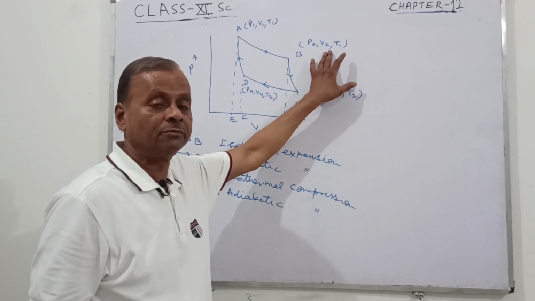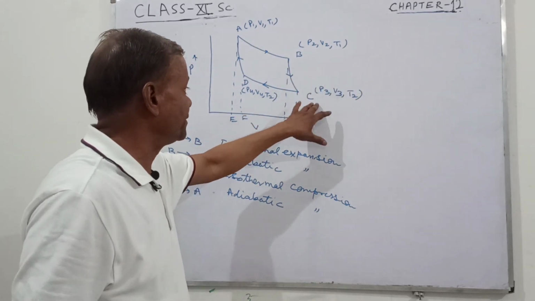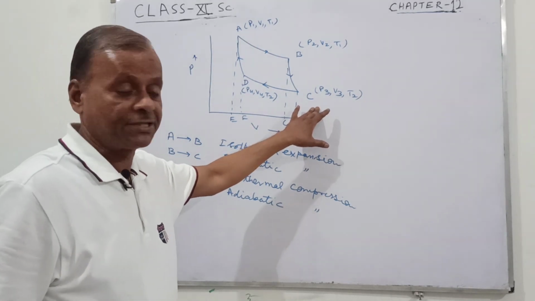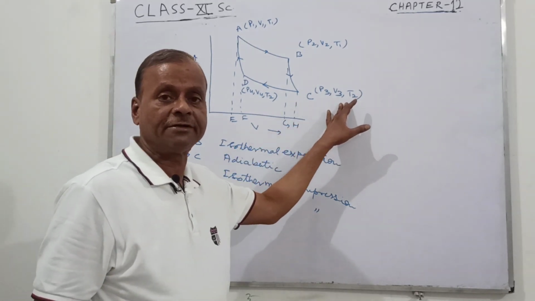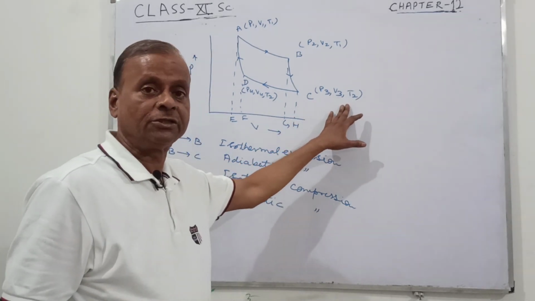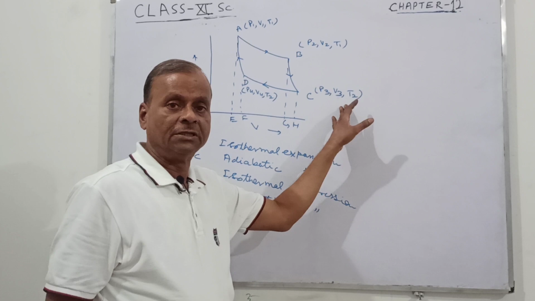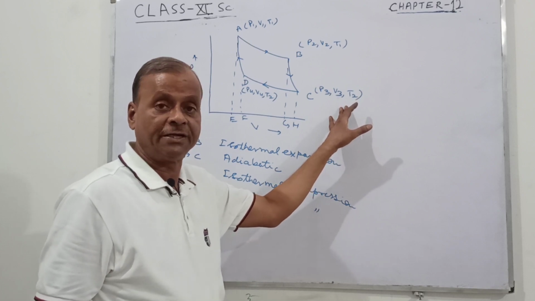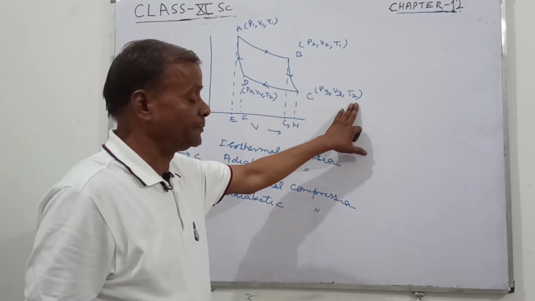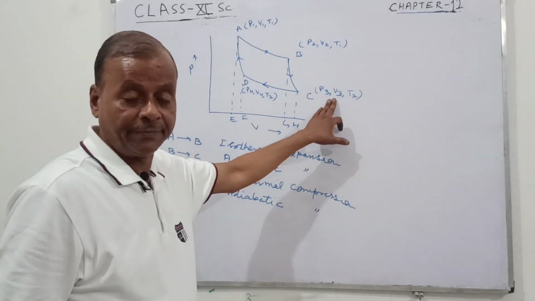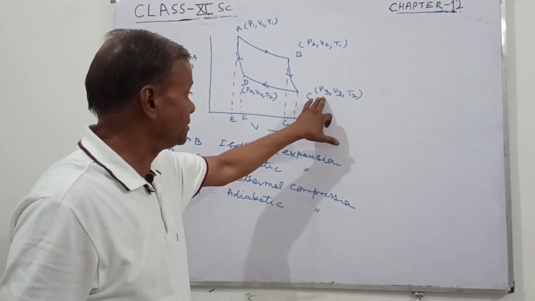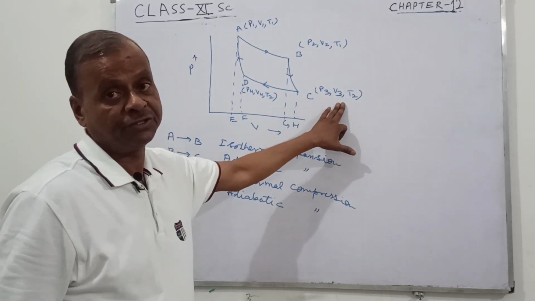So pressure changes to P2 and volume increases from V1 to V2. And then in second step, the system or the cylinder is taken in contact with the insulating stand. Since the insulating stand is there, there will be no exchange of heat. There will be adiabatic change. And when we expand, the temperature will decrease, and we bring this temperature down to the temperature of the sink. And the pressure will be P3 and volume V3.